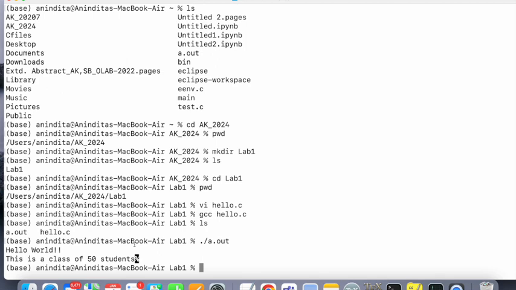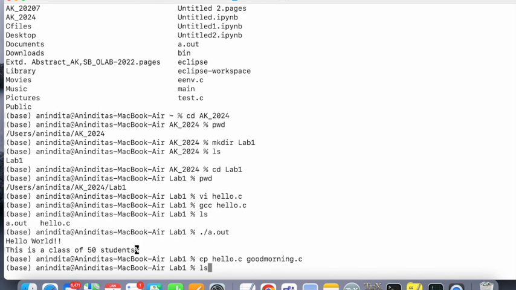Now the question is, can there be multiple C files in a particular directory? Well, there can be. And what will be the executable file in case we have multiple .c files and we try to execute all of them, or in case we try to compile all of them? Well, let us first try to create a copy of the hello.c file. And in order to create a copy in Linux or in Mac, we use the command cp. Cp is responsible for copying. So let's say we have another file. We are copying the contents of hello.c into another file, goodmorning.c.